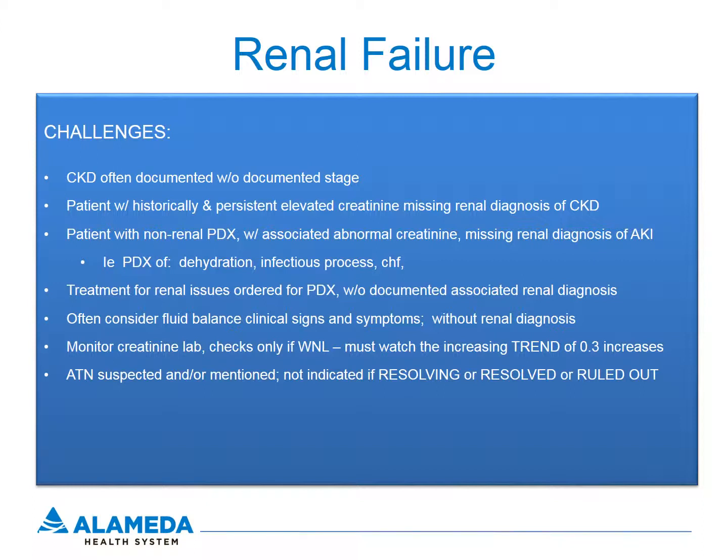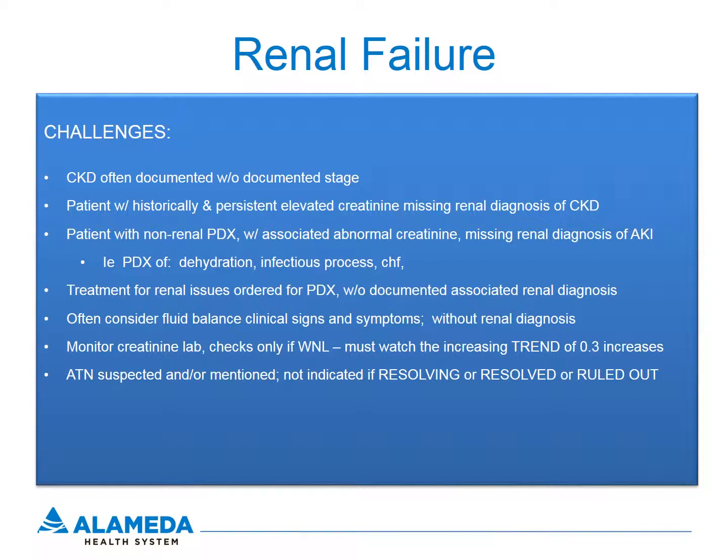Another thing that we see is that there is treatment for renal issues that are just ordered for the PDX that the patient has without the documented associated renal diagnosis. So, for instance, if IV fluids are ordered for a different PDX, but the associated renal diagnosis is not documented. Another thing to keep in consideration is very often there's a fluid imbalance or fluid balance clinical signs and symptoms also with a missing renal diagnosis. So whenever that's also just a hint for you when you're working on your patient and reviewing their medical record.